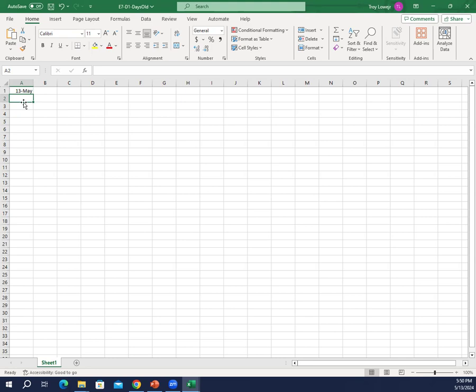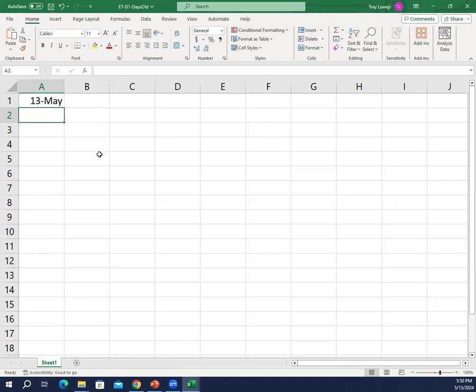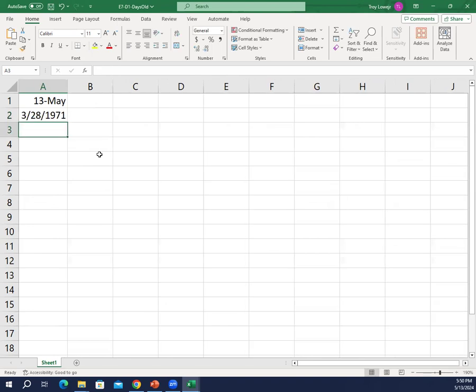So now in cell A2, we're going to enter in your birth date, including the year. As you could tell, it does not change it there.